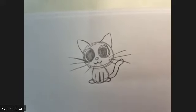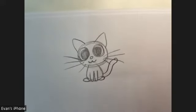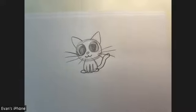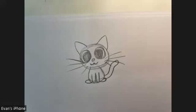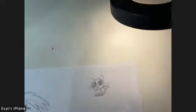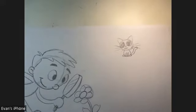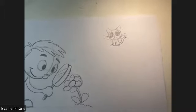And then we have to draw the tree part. What are you showing me? Oh, your tiny little cat. That's great. It's got a very big tail. Okay, so we've got our tiny little cat. Zoom back out. Oops, too many pens and pencils over here. I'm gonna knock them off in a second.